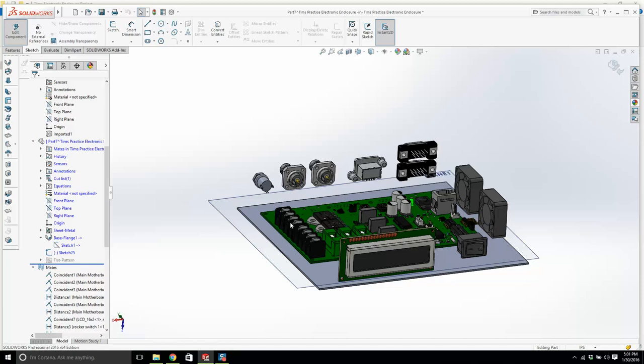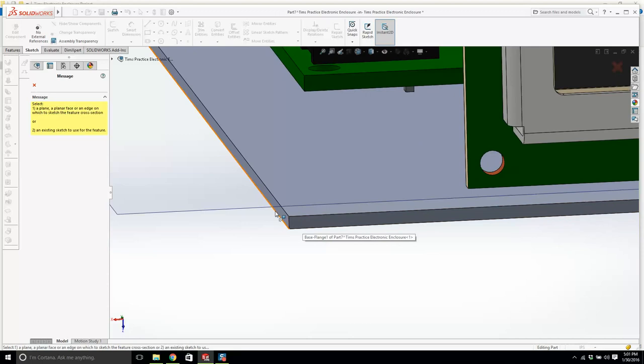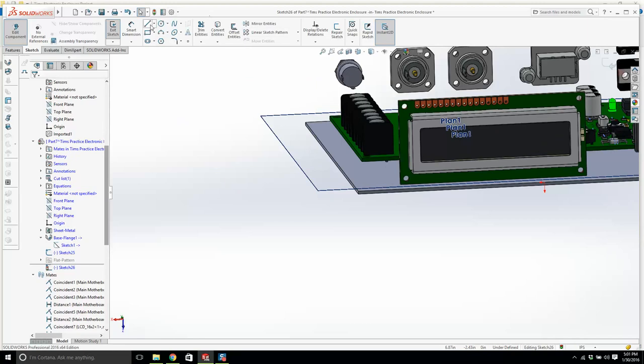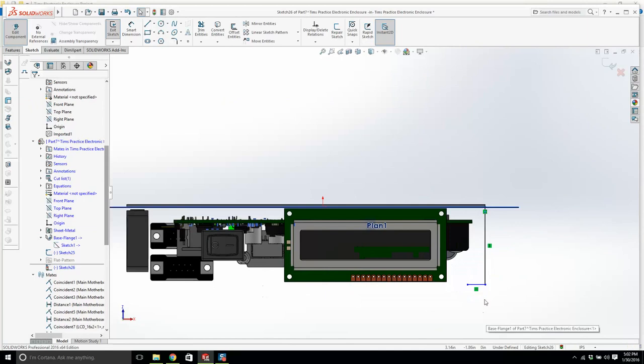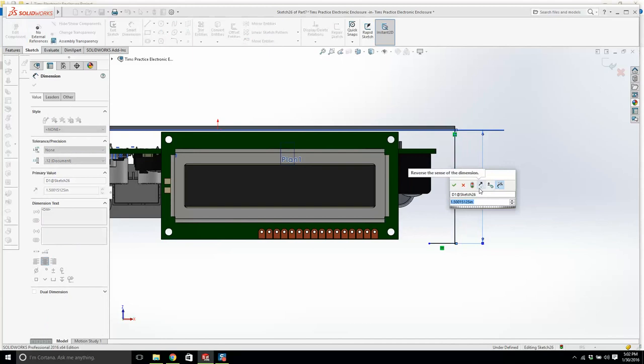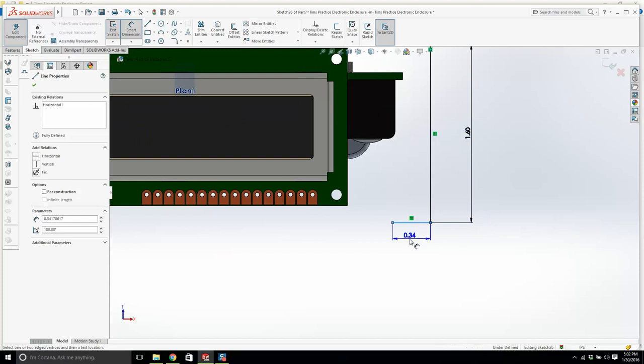Okay. What I'm going to do is we're going to use a miter flange. I'm going to click right here, and it says select a plane. You need to select this one right here or that, but not the top one. I click this face, and what happens? It opens up a sketch. I'm going to lock onto that very point, come up vertical, and then come over. Now let's look at this from the front for a second. That's good enough. You'll see what this does in 2 seconds. I'm going to make that 1.6. You need a little bit of room, so I'm going to give us 0.25 of a lip. Now watch this. You're going to like this.